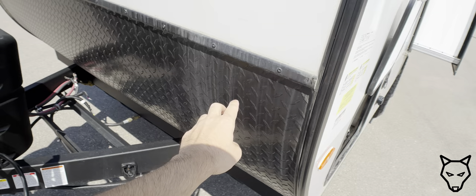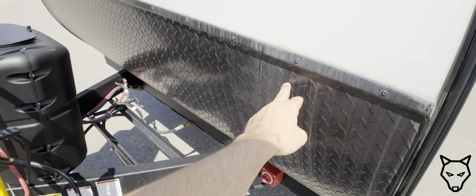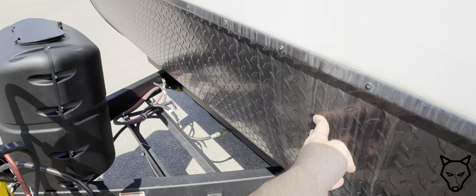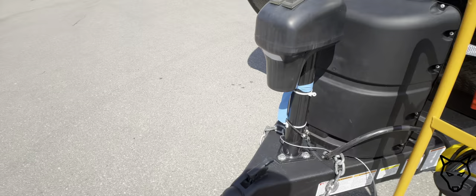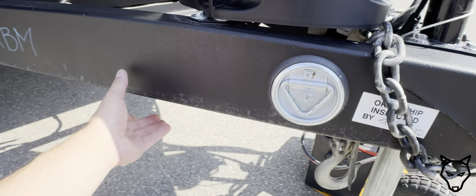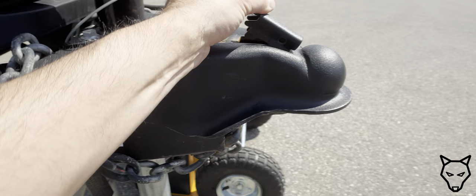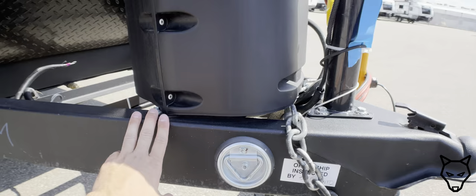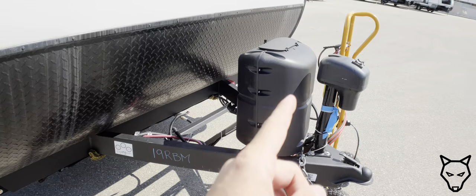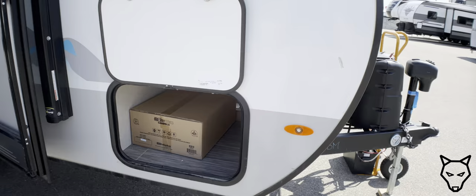Coming around the front you'll notice a really big front window that opens onto the sleeping quarters. There's diamond tread on the lower front — meant to give robustness to rock impacts; the pattern helps disguise any dents from rocks, though it will still inherently dent. The coating on the frame rails is very consistent all the way down — often you see trailers starting to rust before they've even hit the lot. This looks really nice in terms of withstanding Canadian winters. However, it only has a single 20-pound propane tank — not a double, and not a 30-pound — which I'd like to see upgraded.